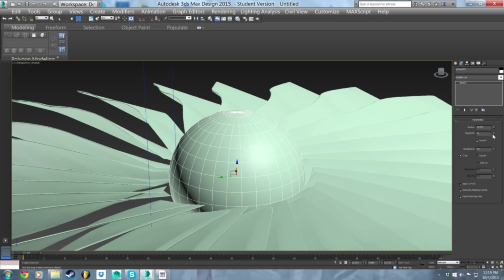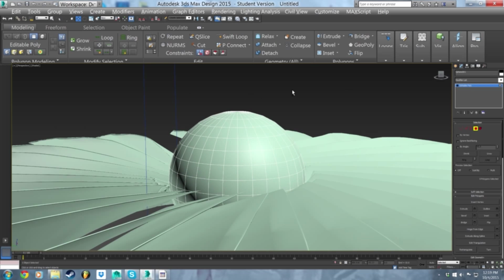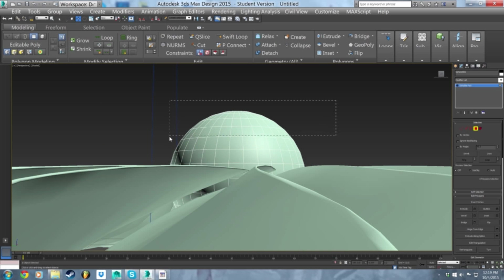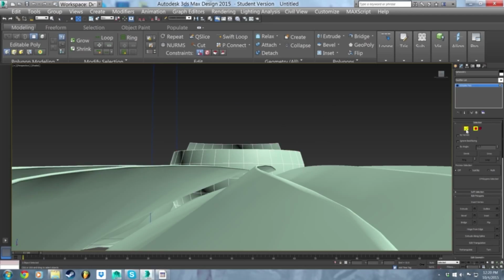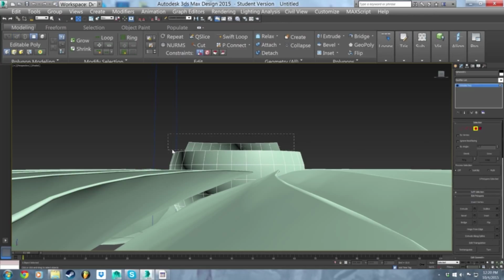Now what we're gonna do is, this is already smooth, so I'm not even gonna bother with it. Take this, go to editable poly. Okay. Take this. Go ahead and delete those. Take these.